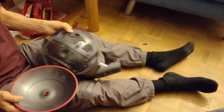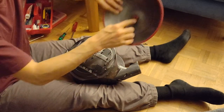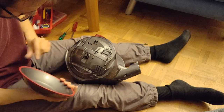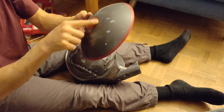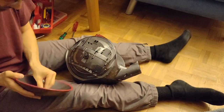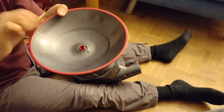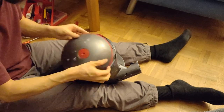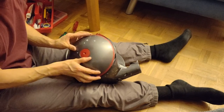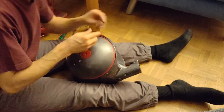Let's see. And you have to make sure that it fits because the bearing is inside here. You can see that there is a little gap, and this gap has to fit over here like this. And if it doesn't, you just turn the ring on the outside until it does. You take the screw.